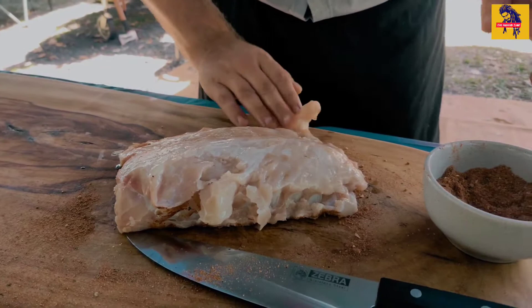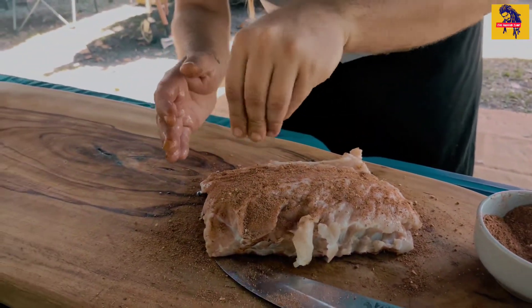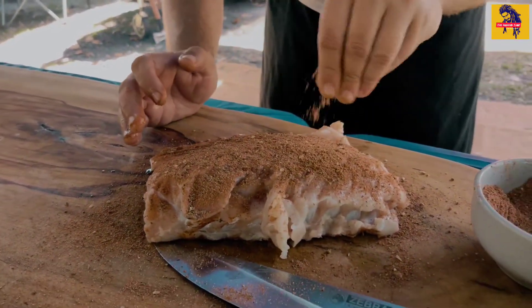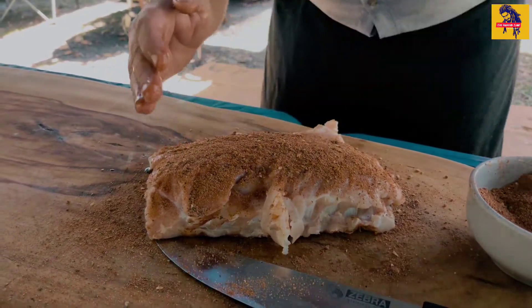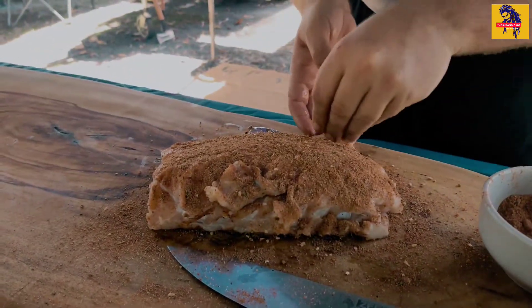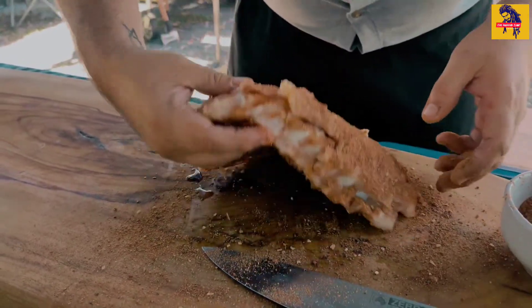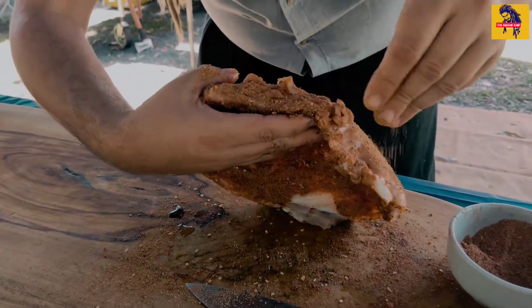Put that oil around and then sprinkle it on. Now if you've got a shaker that works well and it can help evenly distribute, but I like to be heavy-handed because some flavor is good but more flavor is better, and when you're going with Just Flavor you can't go wrong. Patting it on, getting that coating on all the sides of the meat.